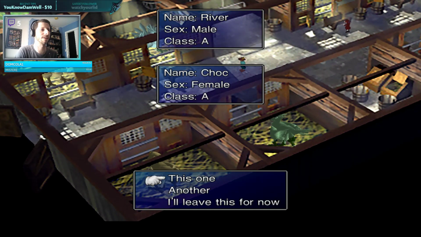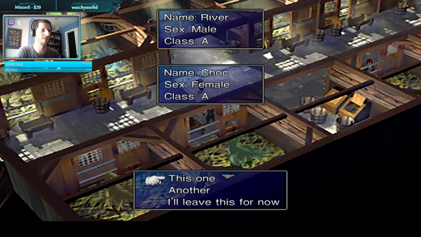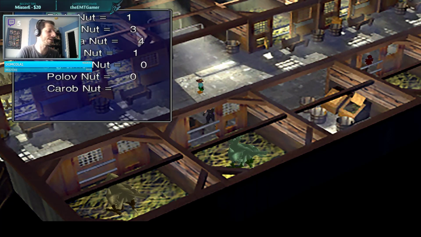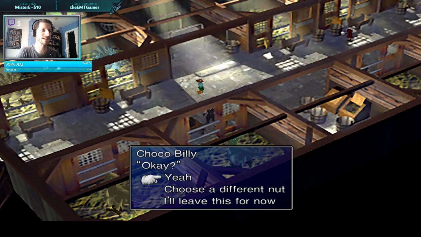So river. And hang on, wait. Let me make sure that I'm picking the green one. Here we go. And chalk. Okay, mate these two, yes. And the carob nut, of course. And here we go. We may have ourselves a black chocobo in a matter of seconds. Let's do it. Cross our fingers.